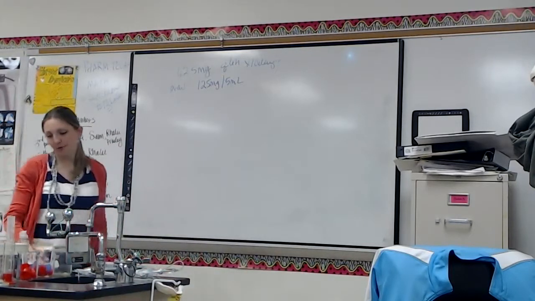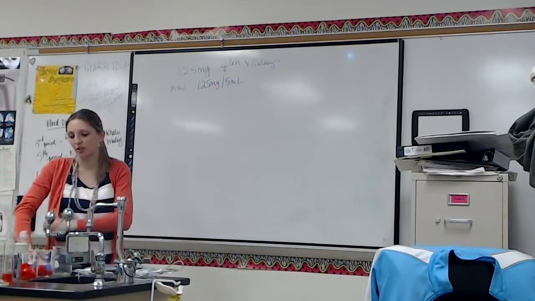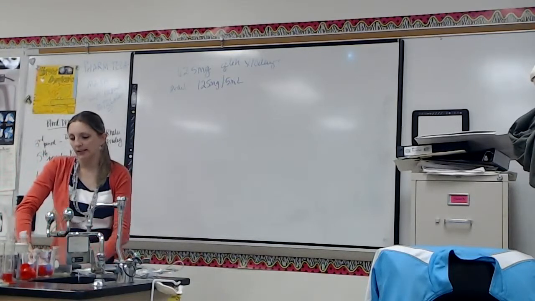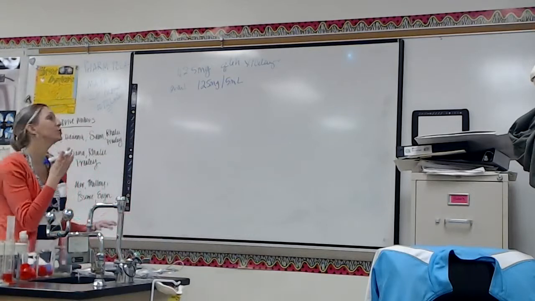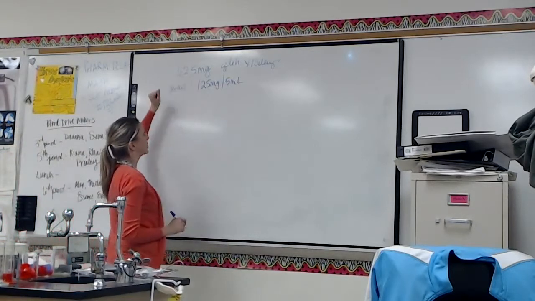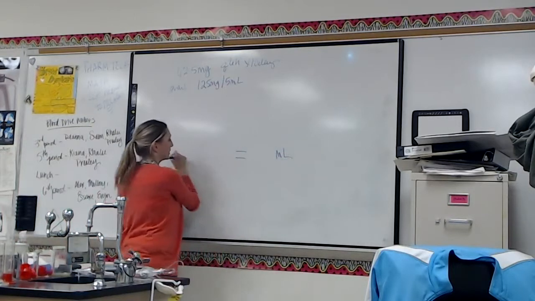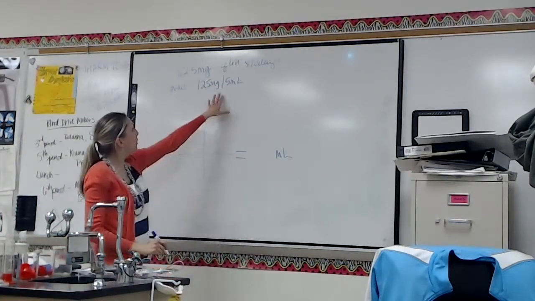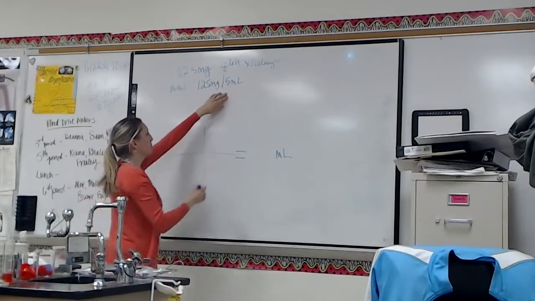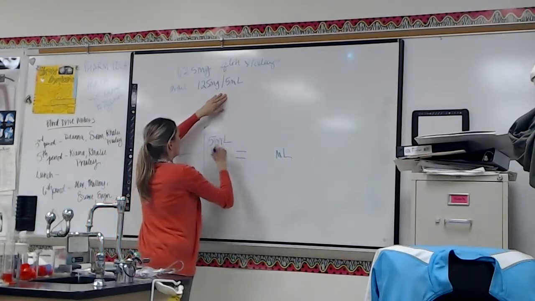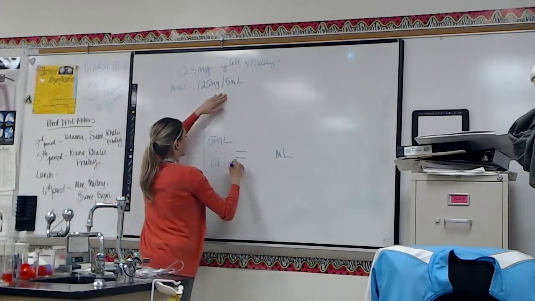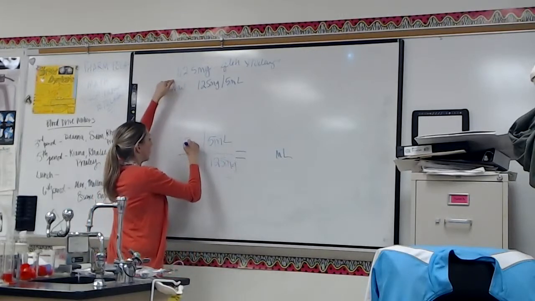Now it says what volume of medication would be administered with each dose. So let's figure out what we need per dose. This is one dose of 62.5 milligrams. We want to know volume, that means we want milliliters. So here's what's available: I'm going to put 5 milliliters over 125 milligrams, multiplied by 62.5, that's our order.